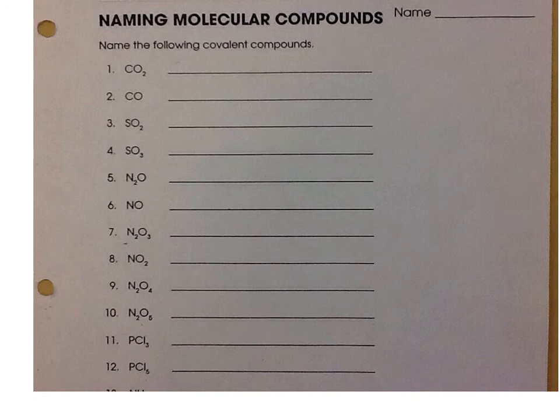All right, so it's time for practice again. This worksheet is found on Edmodo, and I would like you to do all of the problems. You can use the chart in the book on page 228 if you need to. That would be good practice, but eventually you need to get all of those prefixes into your brain.